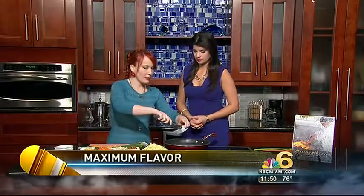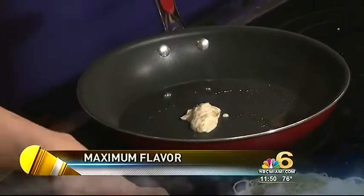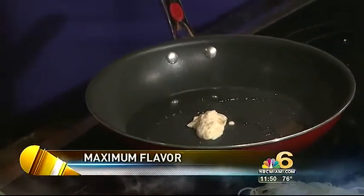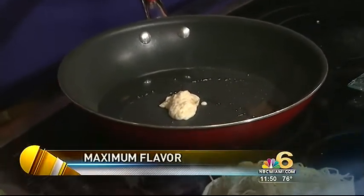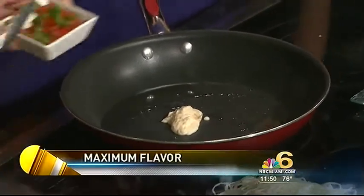I don't know what we're doing, but I'm excited because you have a lot of beautiful-looking ingredients. When it's beautiful, doesn't it get you inspired to cook? We got a hot pan with a little bit of canola oil, and I'm going to add some garlic — pureed garlic that I blend with a little bit of canola oil, just to take that bite out of it. You don't want to bite into a big piece of garlic — unless you're trying to keep vampires away.